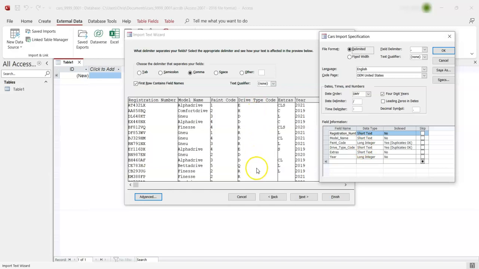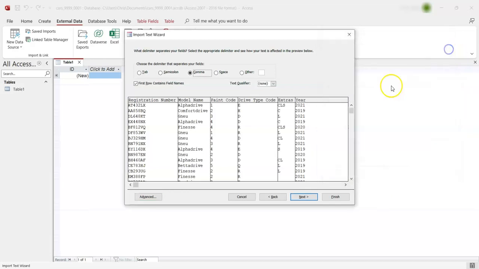Drive type code, those are letters, so short text is fine there. Extras, those are letters, so that's also fine. And then the year is in the form of integers. So it's not in the usual format like day / month / year. Here it's just an integer for each of those values. So long integer is fine. If it was in the day / month / year format, then you could choose date with time, but integer is fine for now. We say OK.